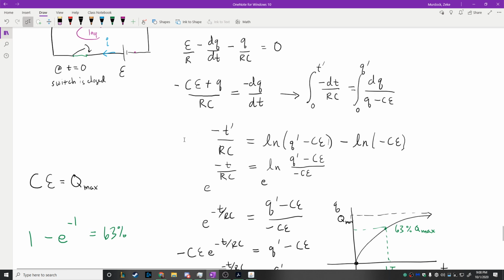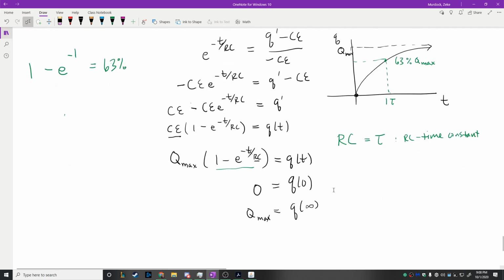Anyway, it's 9:08. We're well past time at this point. I don't want to keep y'all any further. We'll do some problems with these RC circuits next time. One thing I left off is you can take the derivative of Q here, and it'll give you the current. So the current's going to look like e to the negative t over RC. Okay, I'm stopping the recording right there.